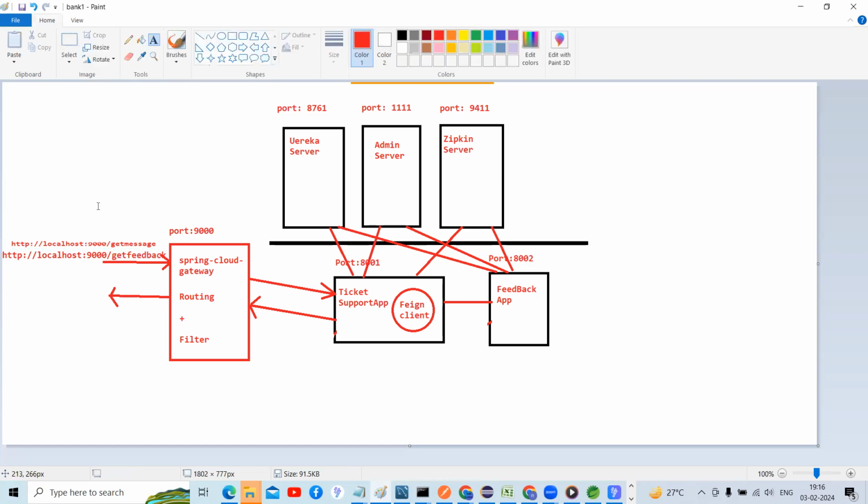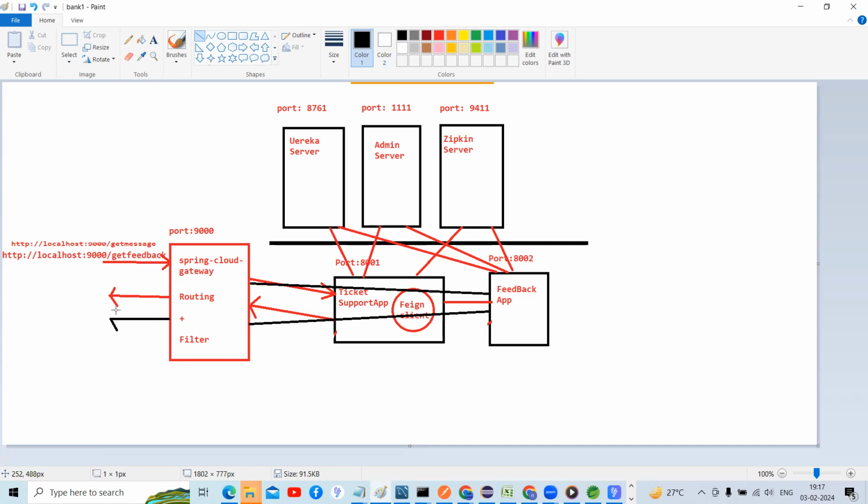This request should go to the API gateway, and the API gateway will send that request directly to the feedback API. The feedback API sends the response back to the API gateway. What will the API gateway do? The API gateway gives that response back to the client.